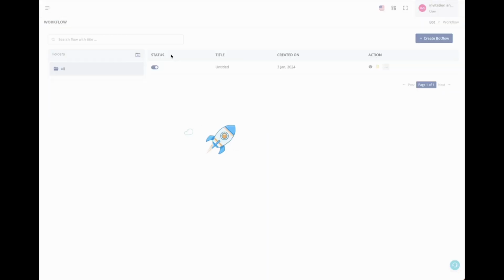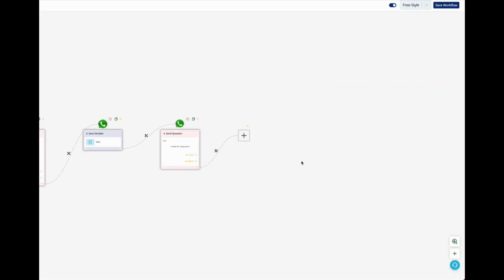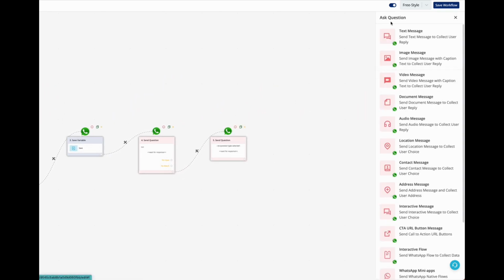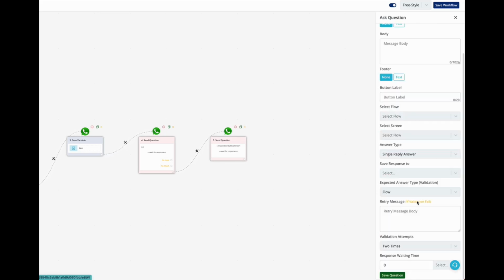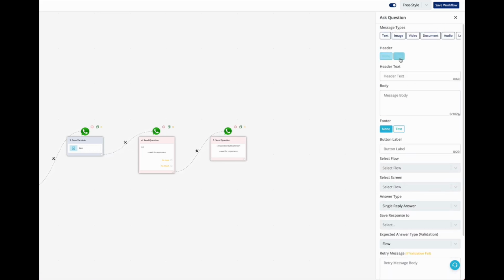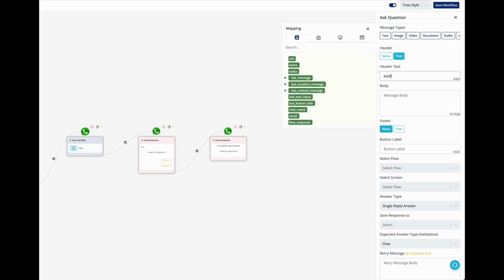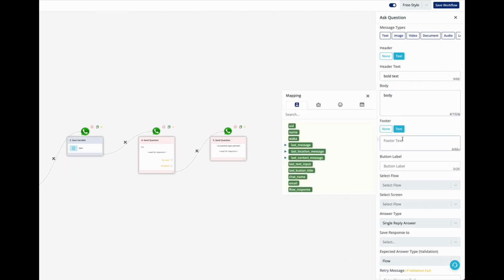Now after this you need to go to the bot builder. Then you need to simply, in between your bot anywhere as an action, select the ask a question block, and here you need to select WhatsApp mini apps. You can have a text header for the flow, which is basically a bold text. You can have a body and a footer in light gray color text.